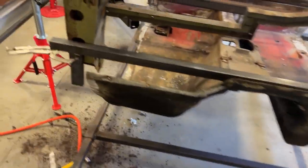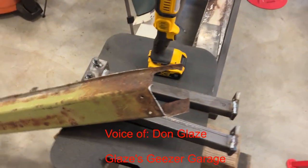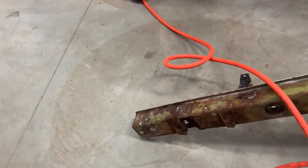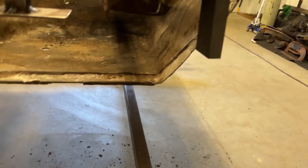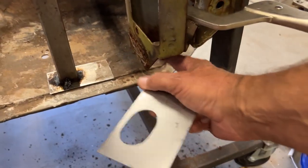Okay, folks, I did get the rocker off this side here. You can see there. I will say this, the front hinge pillar on the passenger side, the bottom of it's pretty bad. So I cut things off, cleaned it up, got to grind this off. This metal looks pretty solid behind it.